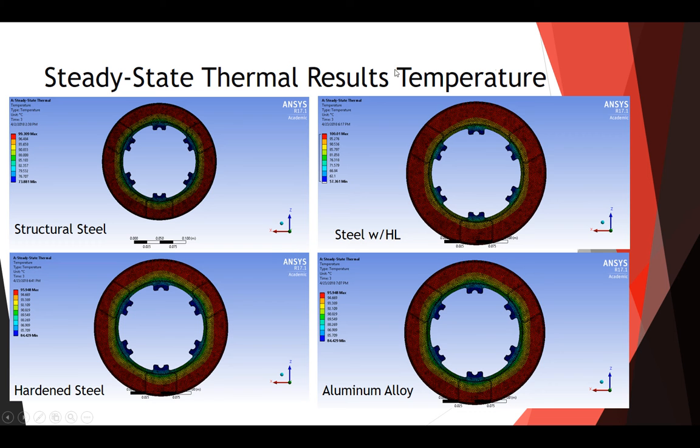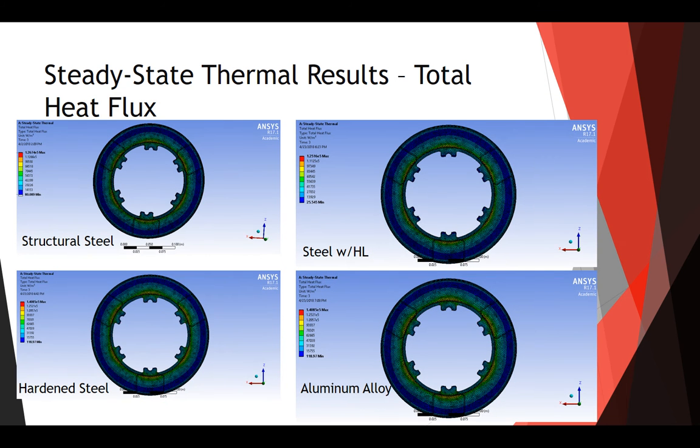This is some of the plots that I generated for my results, and there's not a whole lot of variation here. They're all pretty much the same. What I really wanted to focus on here was fatigue, and you'll see that later on. Total heat flux here, again, not a lot of variation. It all pretty much remains the same, but I wanted to use this as a comparative study, just like we had used within lab.